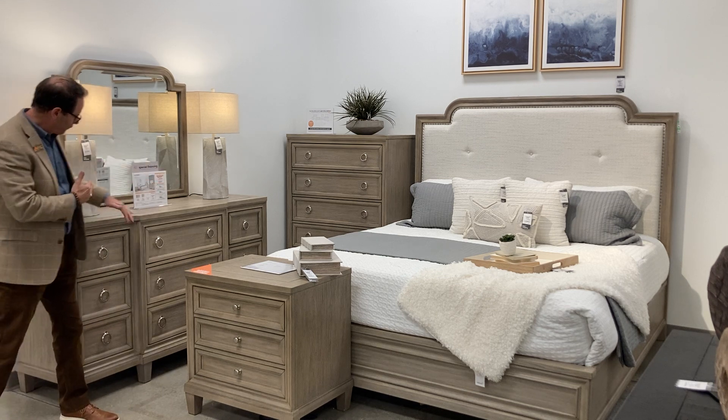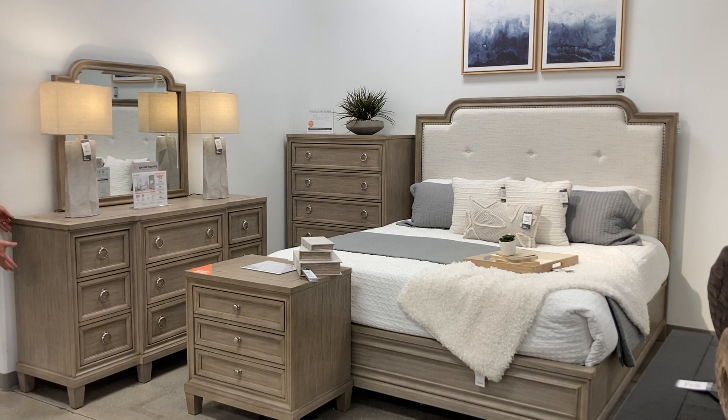Just a really beautiful case — very deep, with a lot of detail on the side as well, and return moldings. Don't miss the mirrors on these pieces. Each of these mirrors has a D hook on the back, so it can be hung individually on a wall anywhere in the bedroom. So if the customer wants to put their TV there, don't miss the opportunity to still sell this mirror that matches the collection.